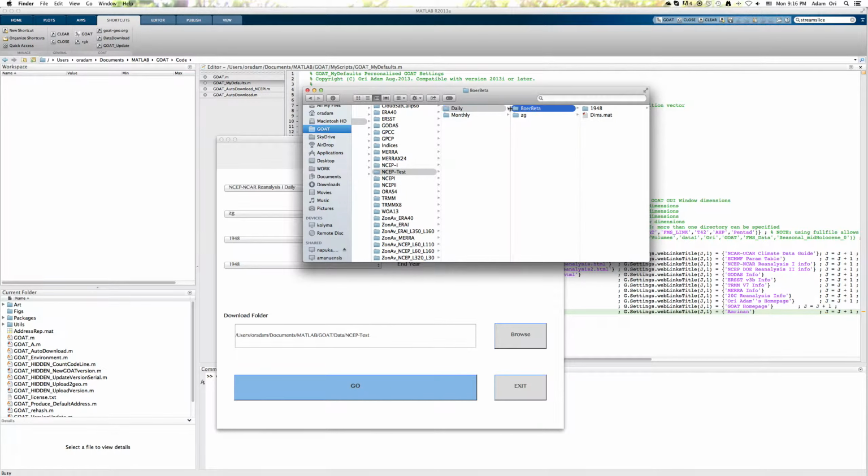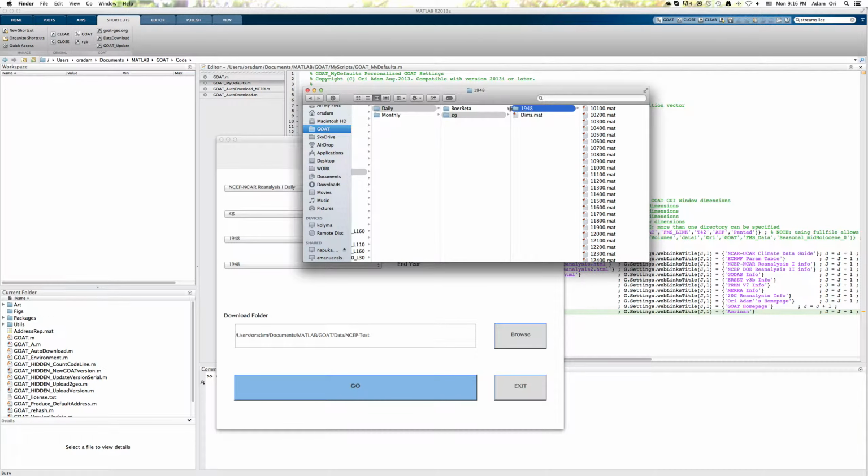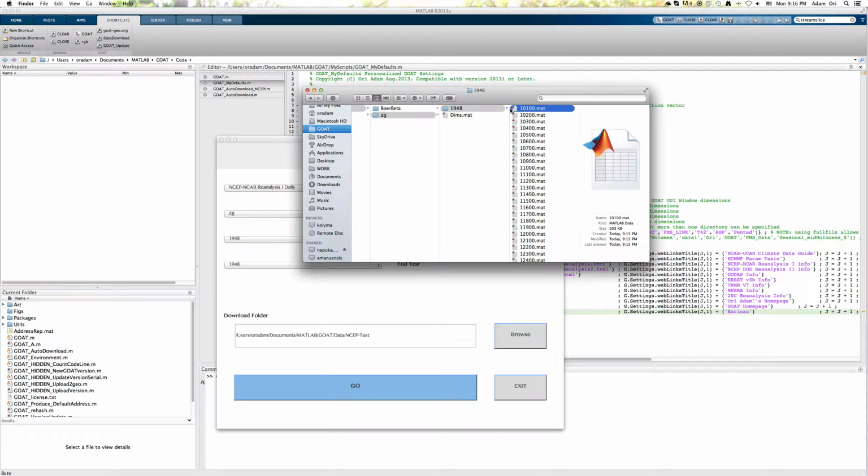Beneath the calendar folder, there will be a field folder. And beneath the field folder, there will be year folders containing individual files for each date of the calendar. And we can see that GOAT is continuously downloading data to this folder.